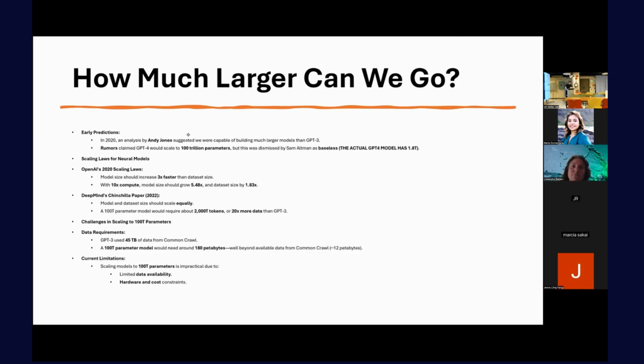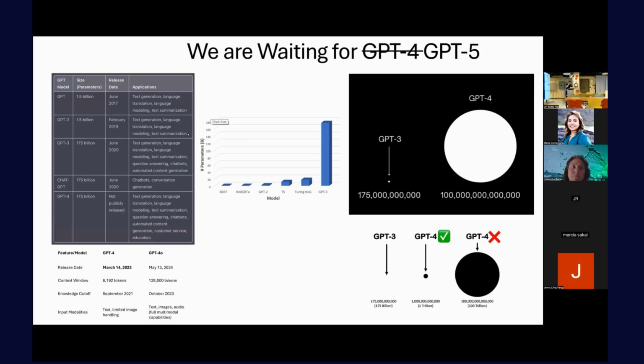So early in the time here, this is a slide that I actually used in my class, actually 2 years ago when GPT-3 first came out. So I played with GPT, and it had 1.5 billion parameters, which was released in June 2017.